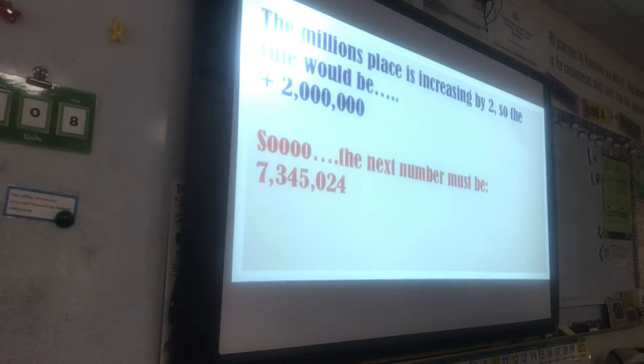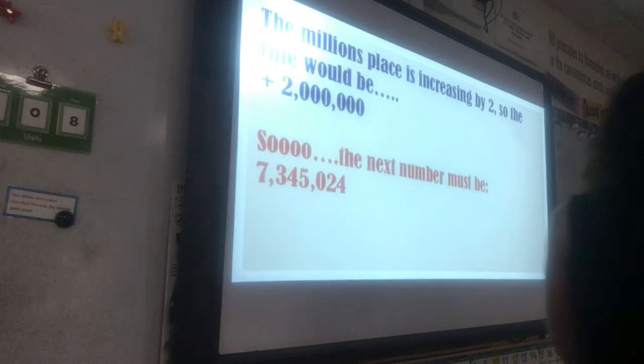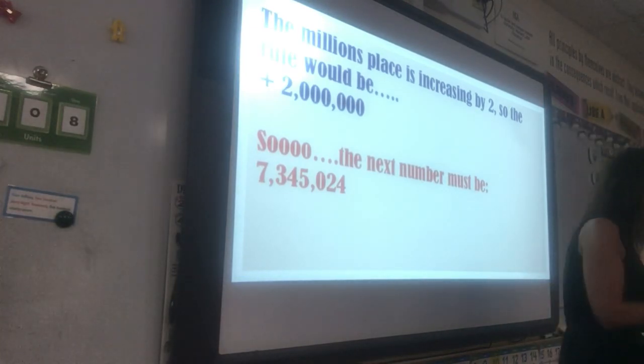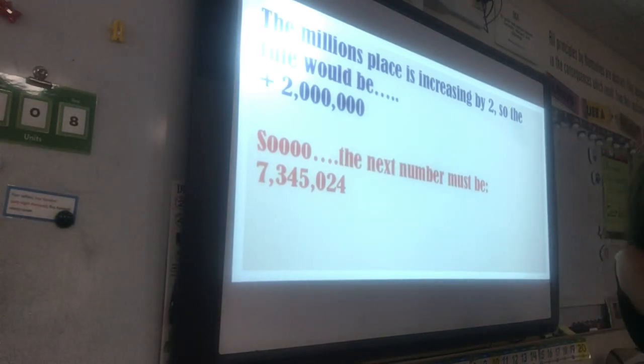75 to 70 to 65. That's the only part of the number that's different, the first two digits. So you look at it like that. It's going 75 to 70 to 65. But then you gotta look what place it's in. Okay, so what would be the rule? And notice that it's decreasing, so it's gonna be minus something. So Lucas, what is it minusing by? It's minusing by 5.